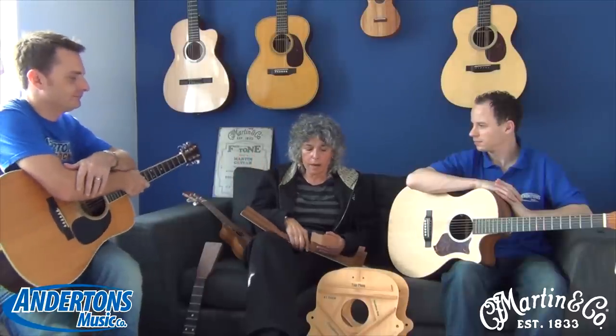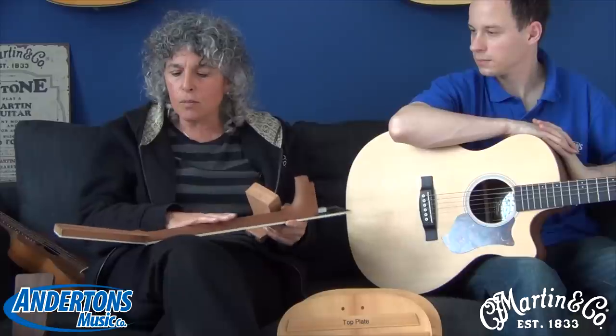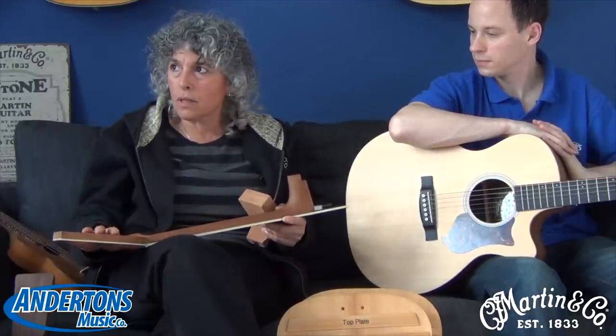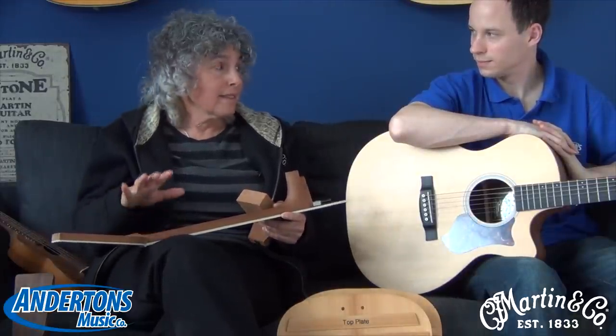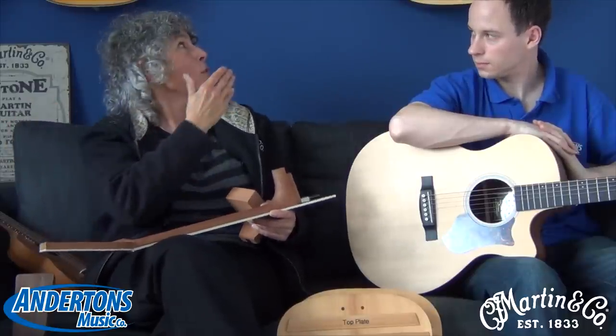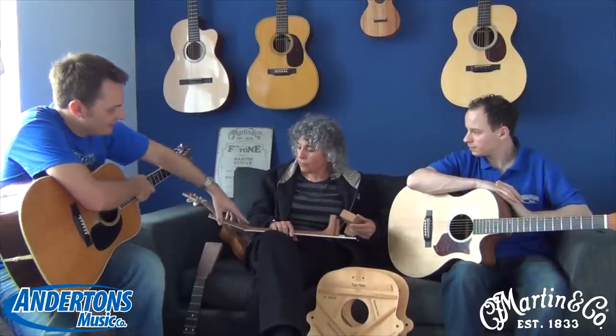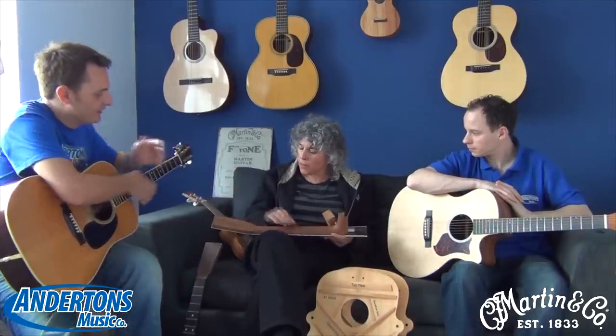The predominant reason, as I said before, is the way you brace the top, the finish, which is critical as well and we should talk about, but of course the way you attach the neck to the body. The first aspect is that Martin hand carves the neck. In the case of your guitar, it's genuine South American mahogany. In the case of that orchestra model, it's genuine South American mahogany. Hand carved, one piece neck. The headstock's not on a joint, it's one piece.